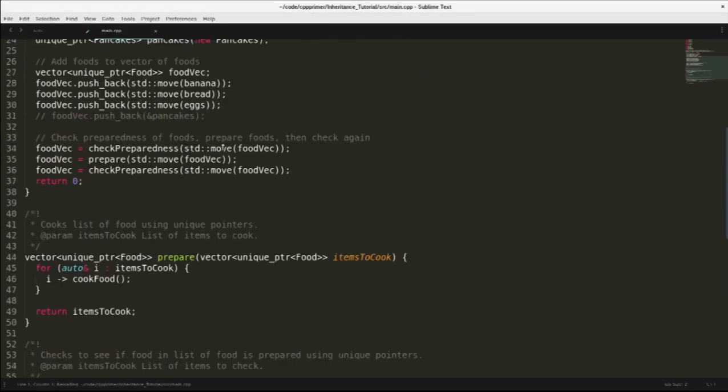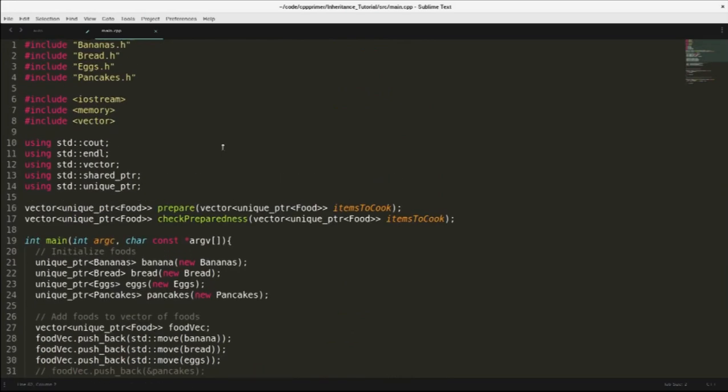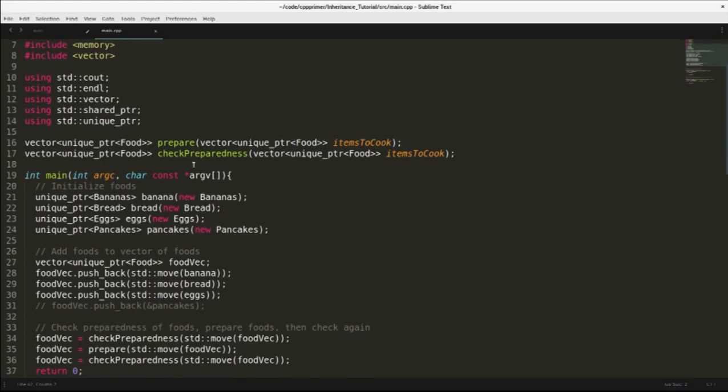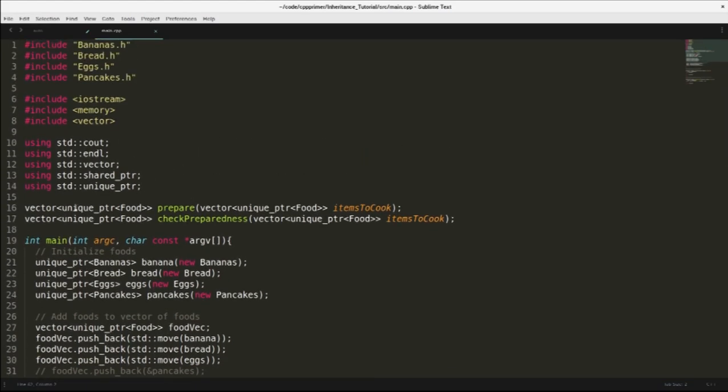And we're going to go back here. And here, we do have unique pointers. Yes, I switched over. We have unique pointers right here. And you'll note what we did. Make unique pointer of type food. And note, it returns a unique pointer of type food, and a vector holding these. And it also takes this in.